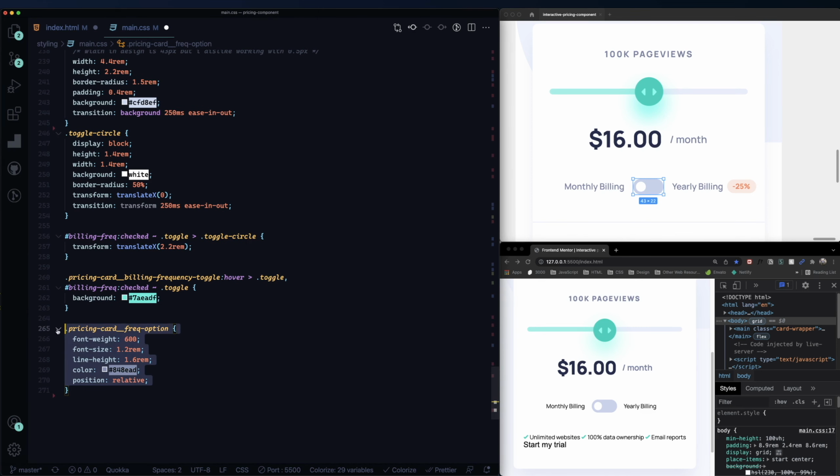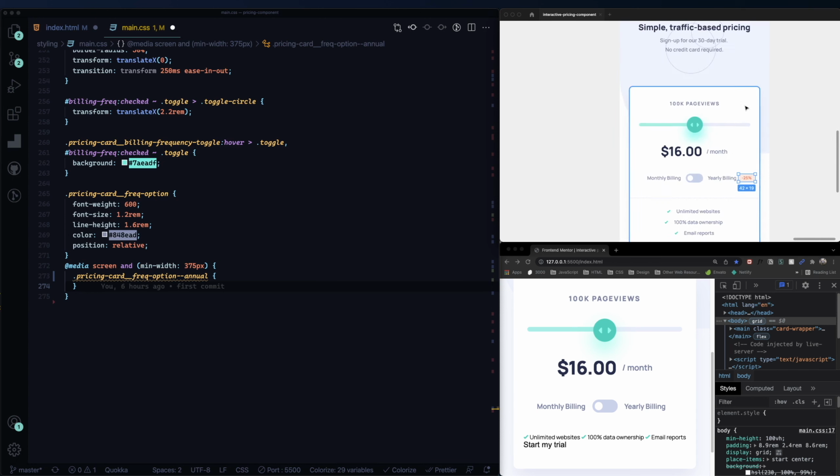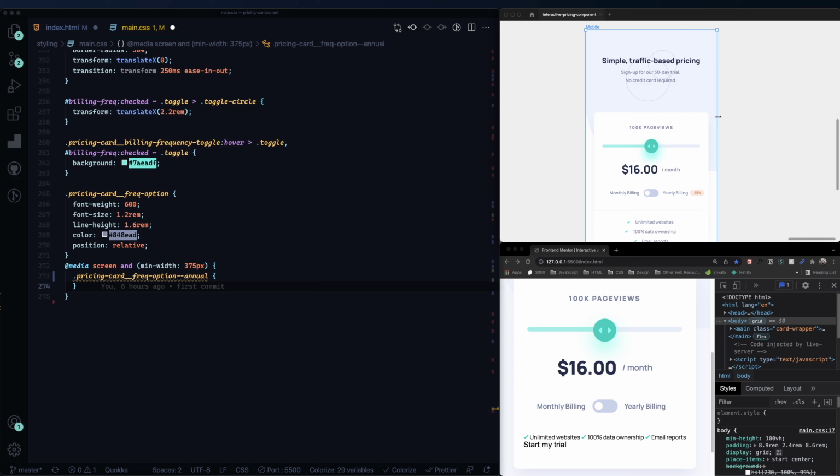And finally, I didn't spend too much time explaining this. This is just basic font styling again, just to style the fonts on left and right. The only special mention I will give is the fact that I'm adding a media query for this 25%. Because Frontend Mentor gives us 375 pixel design, but sometimes, you know, you can have a phone that's like 320 pixels in width. So our design would make no sense in that case. So what I prefer to do, instead of changing the design, I just added a rule that before this, we're not going to actually show it.